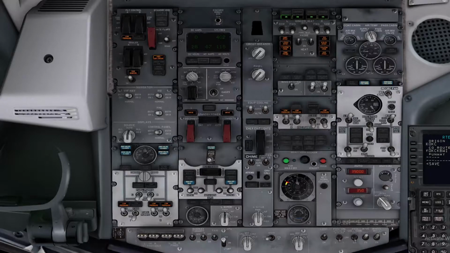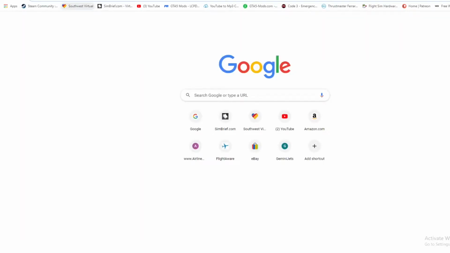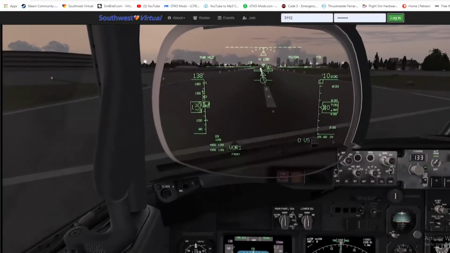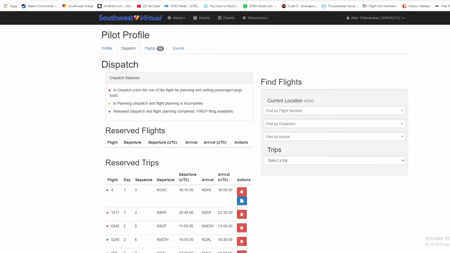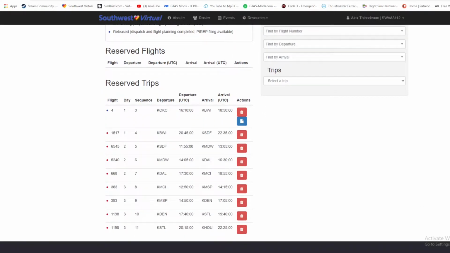I was actually supposed to do this flight yesterday, but I ended up not doing it because I got too tired. I was trying to do all 3 legs that was involved in the first day. I should try to show you right quick. Cause I think this is a 3-day trip that I'm doing.